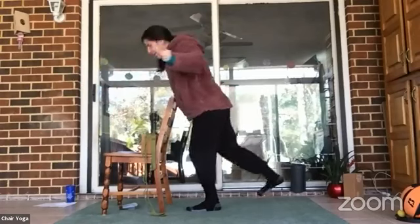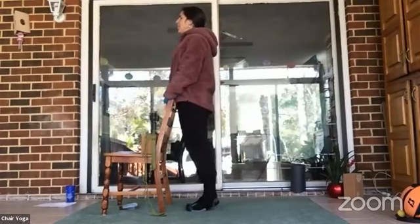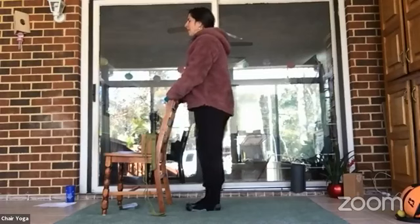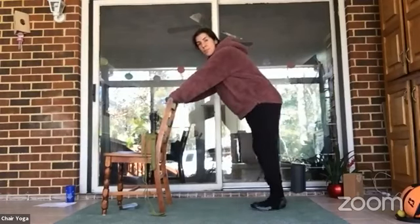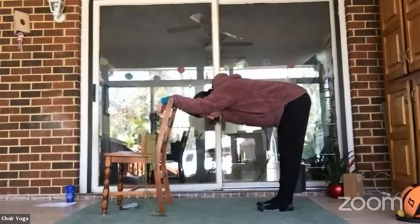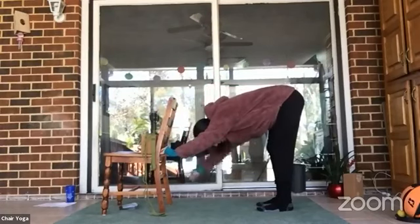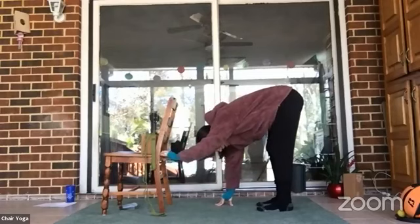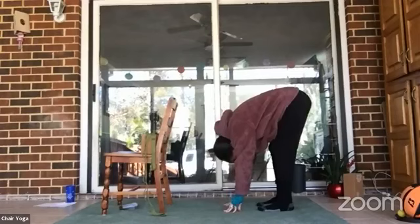And slowly come down, standing up, lifting up if you're in forward fold. Reach back with the feet, torso length away, prepare posture. Now full forward fold. You're allowed to walk the hands down the chair. You can touch the floor. Use a block.